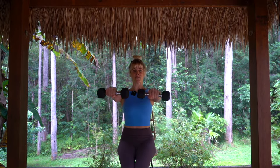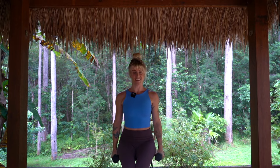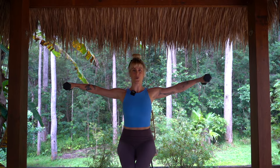Let's come to our first exercise. Sitting onto the edge of your chair if you can, up nice and tall. We're going to take our dumbbells out in front in line with the shoulders, knuckles facing up, they come back by the sides. Then they come out to the side again in line with the shoulders and back by the sides. I want you to keep soft elbows here and really switch on through the core so the whole upper body is working.